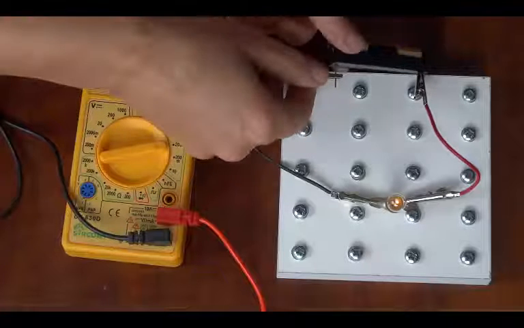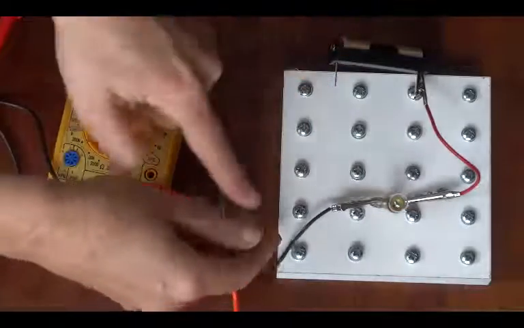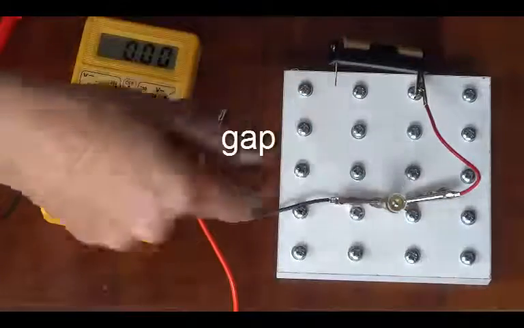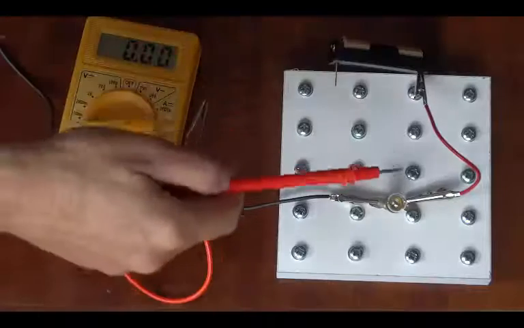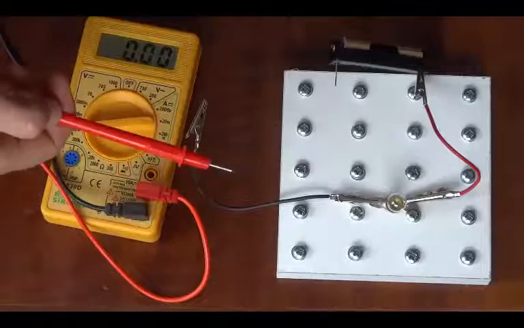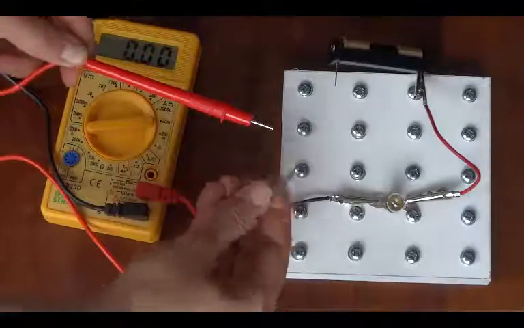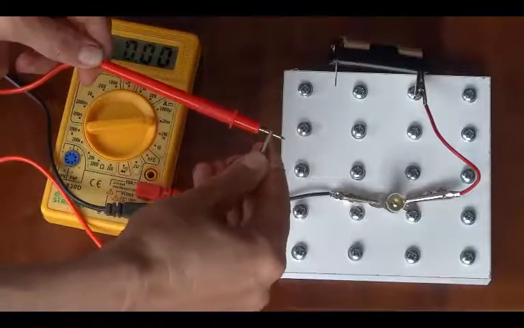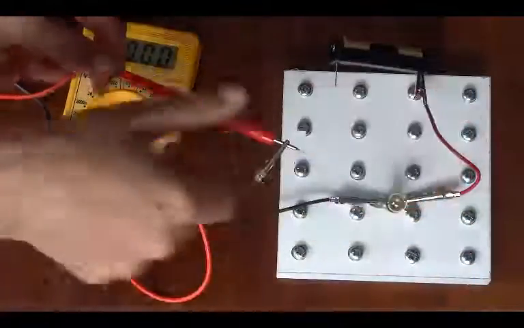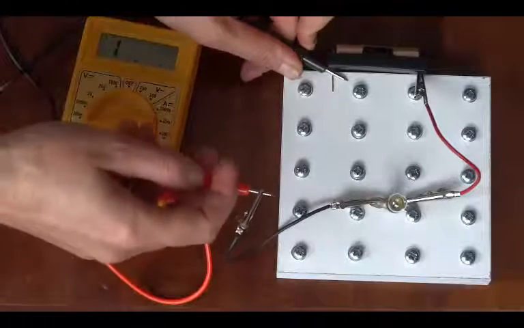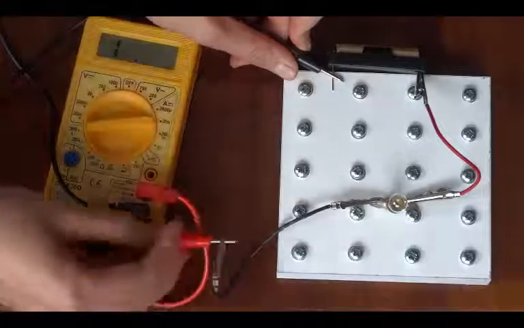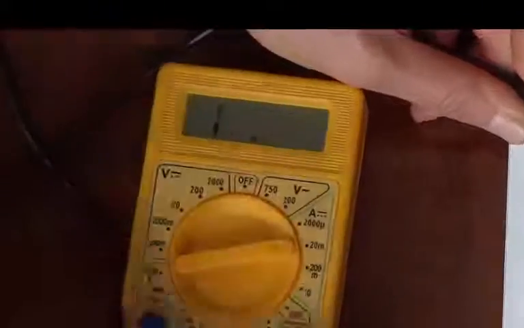The first step to do is you must break the circuit because that creates a gap and the ammeter will go into the gap. Once you've broken the circuit like that, then you place the ammeter in that gap. The red probe is connected to the positive side of the connection. So you can see this connection is closest to the positive side. The black connection, in this case, is connected to the negative terminal of the cell. And then we see that we get a reading of 1.